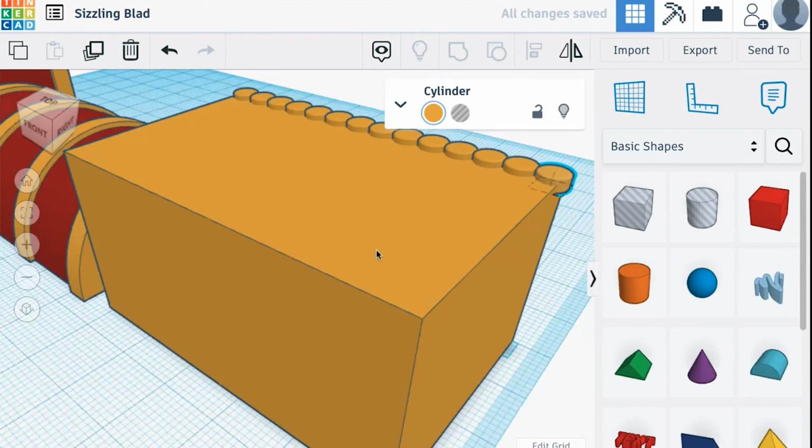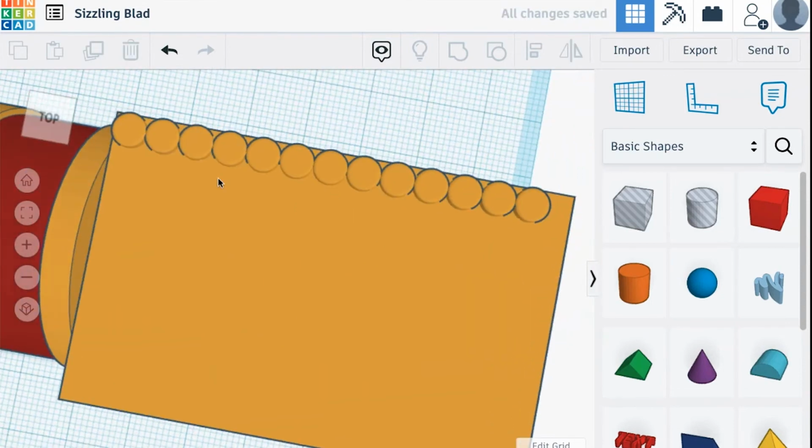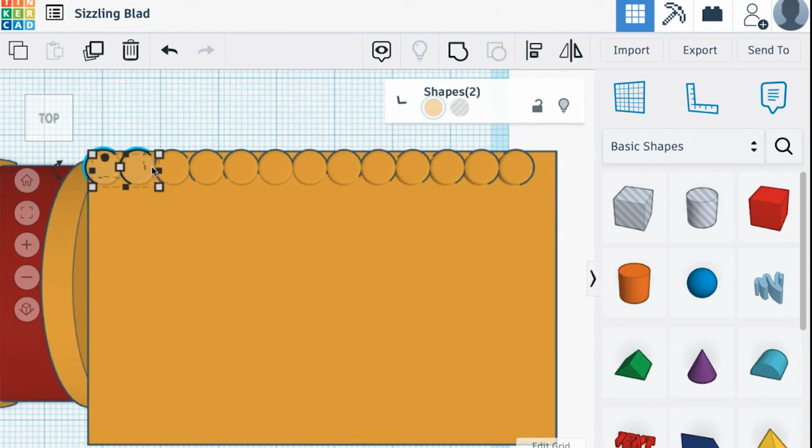And it might go over just a little bit, so maybe you want to remove that last one. You can even center these. So I'm going to click on the first one there, hold down shift. I have shift held down this whole time while I'm clicking on the next coin.